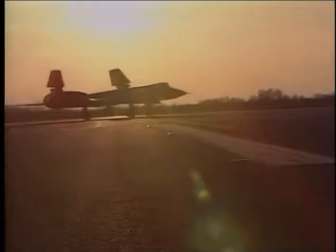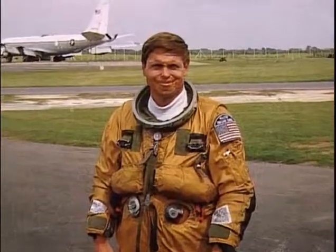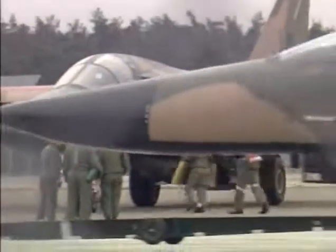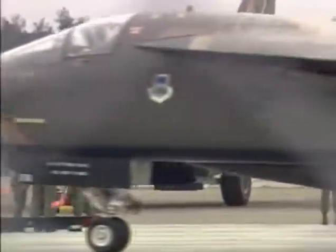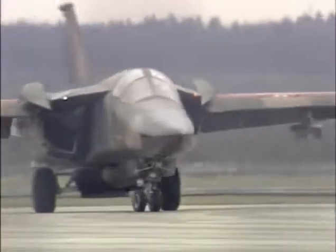At RAF Mildenhall in England, SR-71 pilot Brian Shule knew that they were on course for retaliation. Now, we knew that something was going on because all of a sudden the Mildenhall base had an extra security arm of guards around it. Our BOQ living quarters had armed guards at the doors. The next thing you knew, every tanker in the Air Force practically was landing at Mildenhall. There were new airplanes on the ramp that you hadn't seen before. And it was no secret to every Brit aircraft spotter out there that there was something going on.